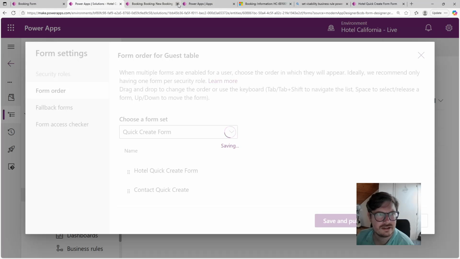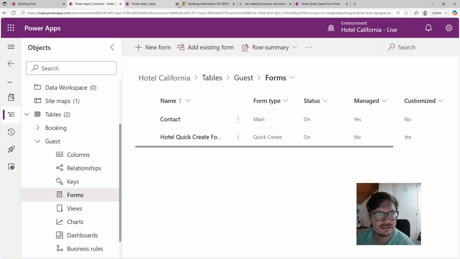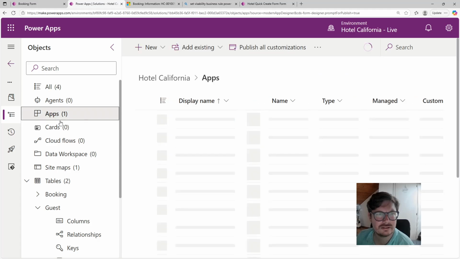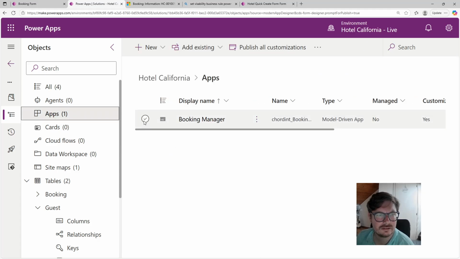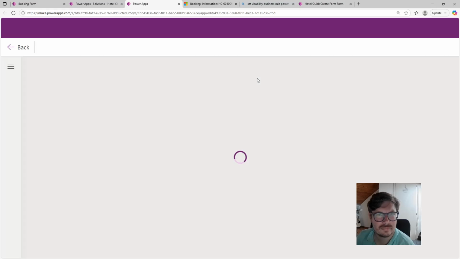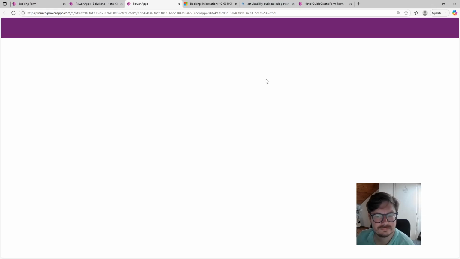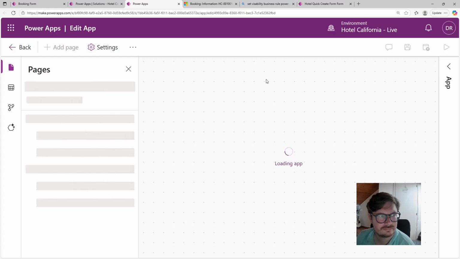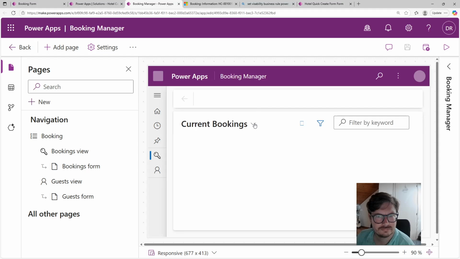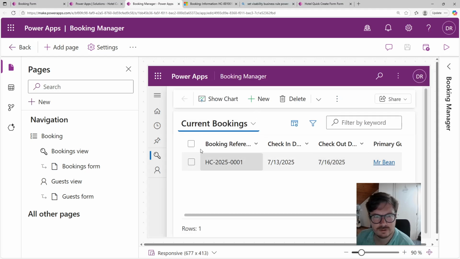Let's close this down. Yep, close that down. Close that down and go back to our application. Edit in new tab. Let's see if this goes through here.